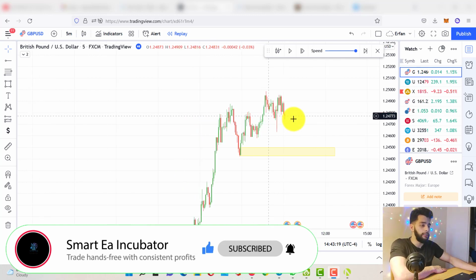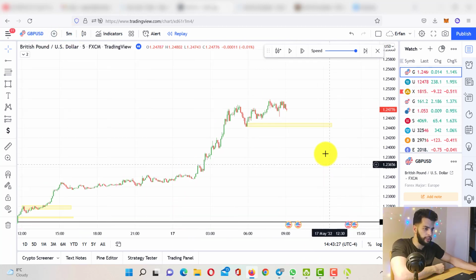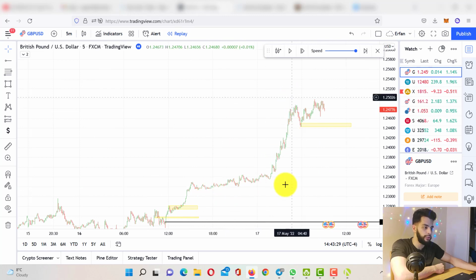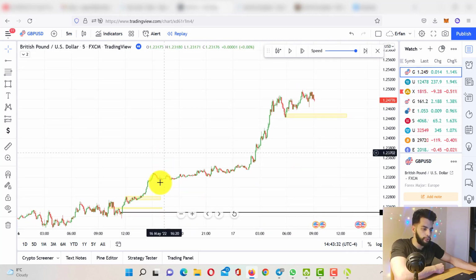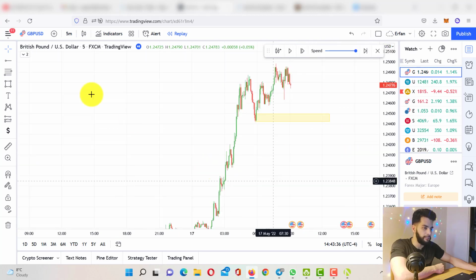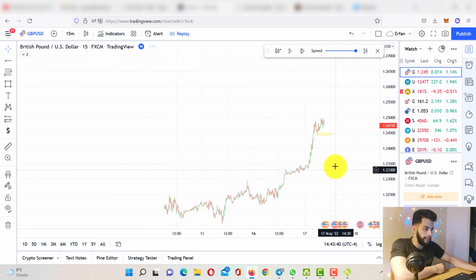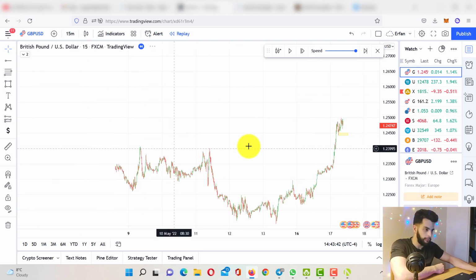So as you know guys, I always trade around the New York session, on a 5-minute time frame on GBPUSD. The first thing I realized was this crazy bullish trend that happened. I'm going to remove all these lines here because they never got tapped into. So we have this one right here, and if I go to the 15-minute time frame, I can have a clearer image of what exactly happened.